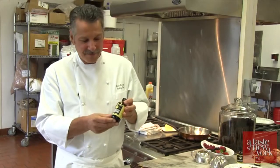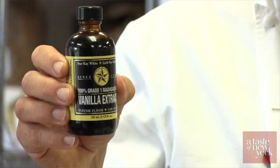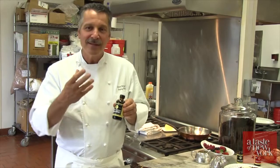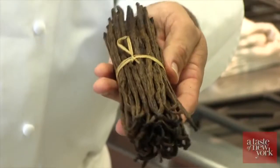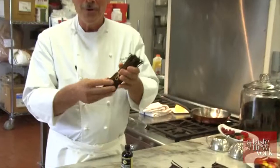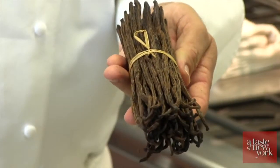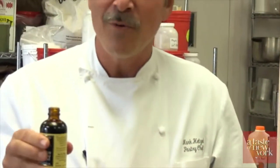What we're using here today is Star K White Gold Star Vanilla Extract. I've been making pastries for over 30 years, and the reason I like this extract is it's so true of vanilla flavor. These are the vanilla beans — this is grade one bourbon vanilla bean. If you hold these and then smell your fingers, this is just a wonderful aroma. If I open this bottle, I get the same aroma from the fresh bean. Unbelievable flavor — it gives you the exact flavor that you're looking for in vanilla. That's why I use Star K White.